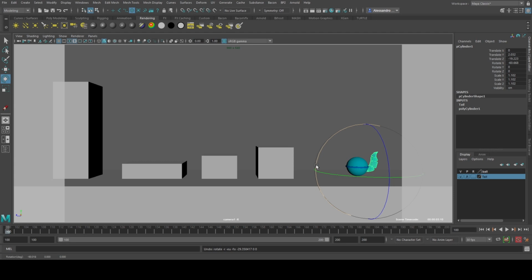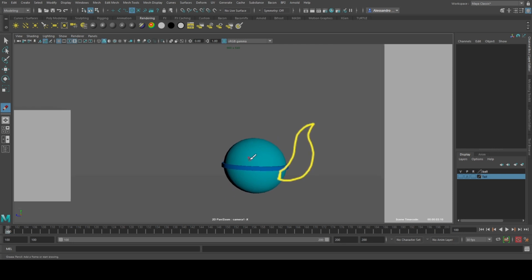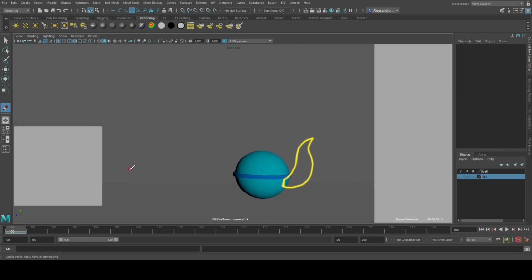I want to show you today a better workflow, which is actually using the grease pencil to do basically a 2D pass first, right? And then from there, we can rotoscope the main keys, the main breakdowns, to make the animation with the tail. I find it a lot more efficient because when you make a mistake, it's a lot easier to experiment and to modify things, right?